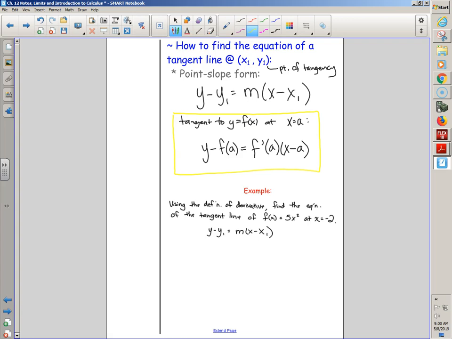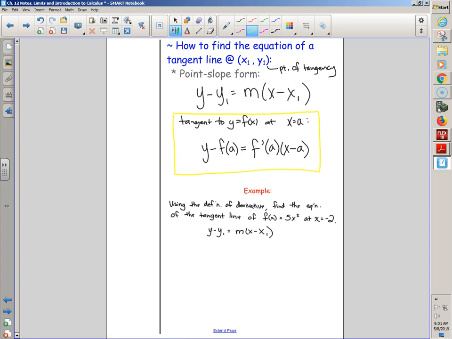Because who is f of x? Y. Yeah. So if they give me the x, I can plug into f of x, I can get the y. And so y1 could be f of x. Maybe they don't give me both. Maybe they just give me one, so I have to go find my y. Okay, no big deal. But I'm not just going to be finding my y for a tangent line. I'm also going to be finding my slope, and not using the old school y2 minus y1 over x2 minus x1, because I won't have 2 points, because I only have one. Tangent line, 1 point. Skims at 1 point. Slope at 1 point, right?